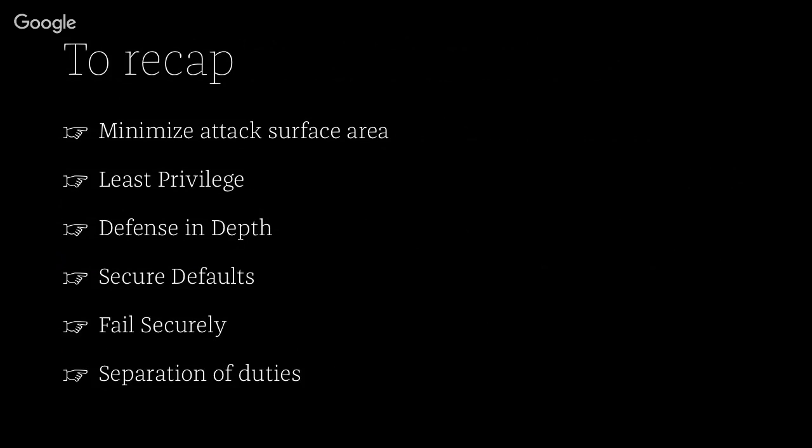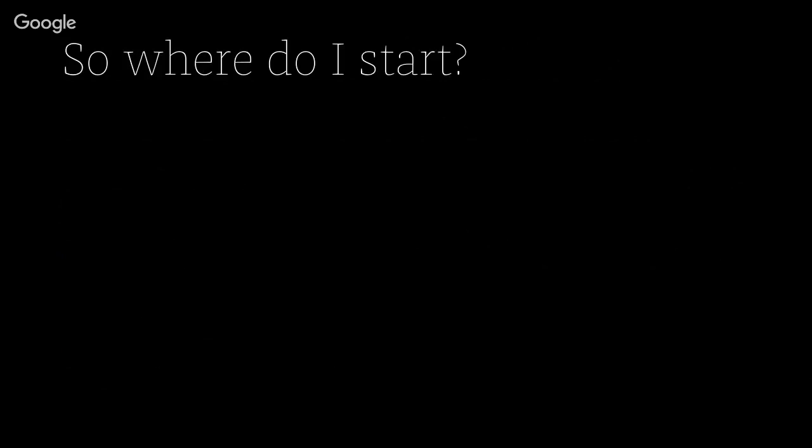Okay, so to recap, we need to minimize the surface attack area. We need to operate on a principle of least privilege. We need to look at our defense in depth, and we need to have sensible, secure defaults. We need to fail securely. And we need clear separation of duties.